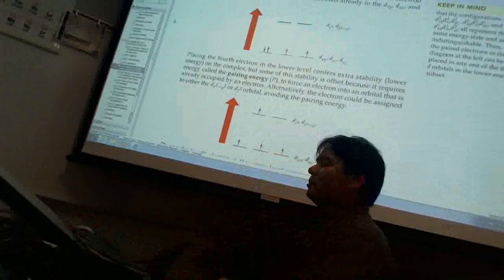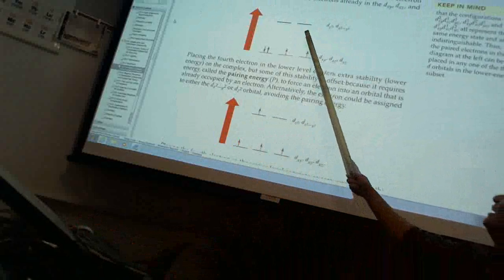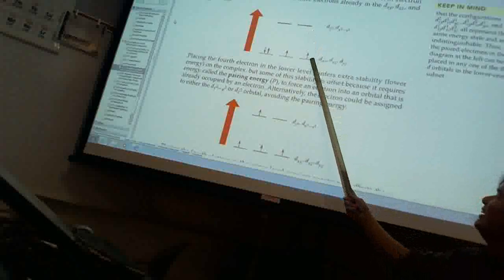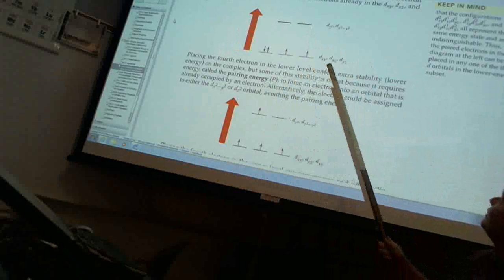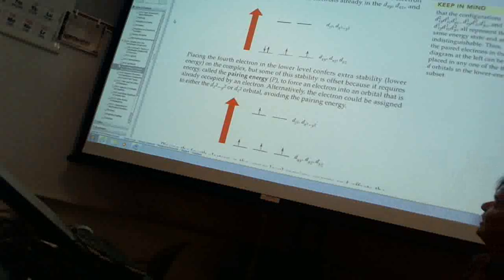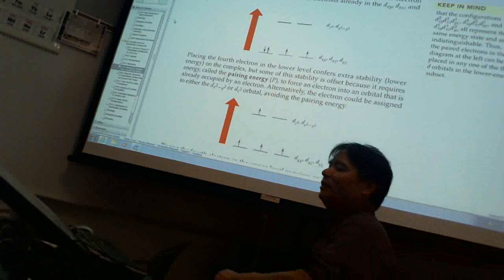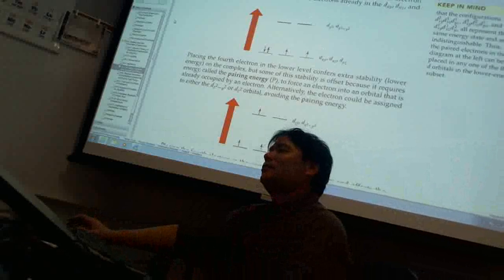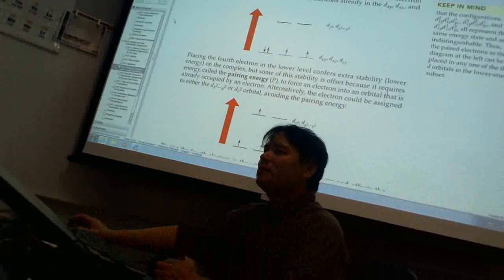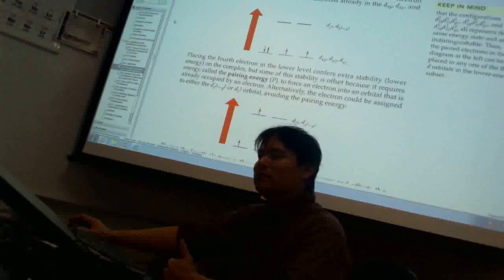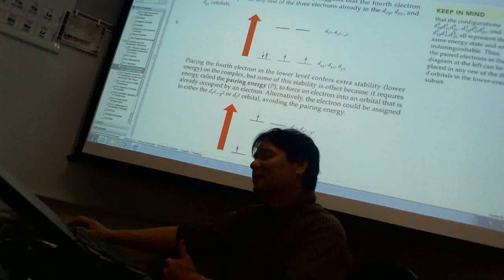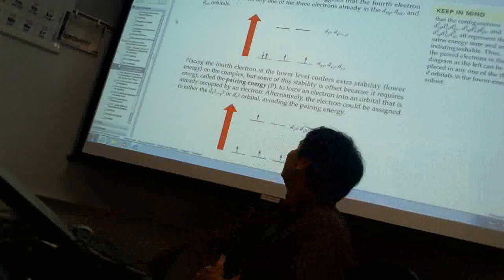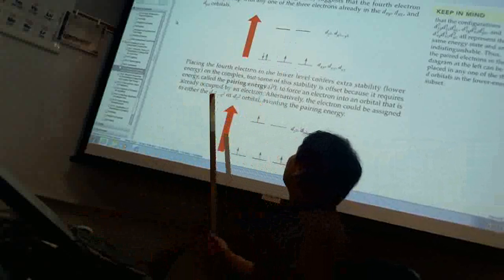There are 2 scenarios, depending on how big the splitting is. The gap here is not called the band gap or anything else. It's called the energy gap, and the energy gap has a different name depending on what kind of field we're looking at. This is called the octahedral crystal field splitting energy. That's a lot of words just to describe this gap here, but it depends on how big the gap is.